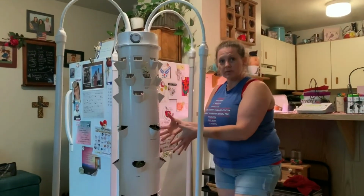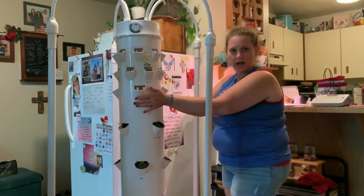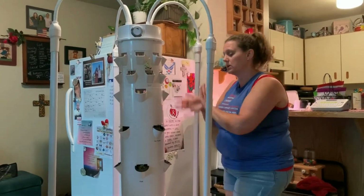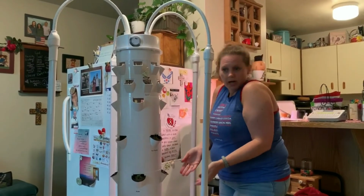Just so you guys know, I'm transplanting right now, and my garden just turned on. Because remember, every 45 minutes it runs for 5 minutes and feeds the plants. I don't have to quit working. I can keep transplanting.